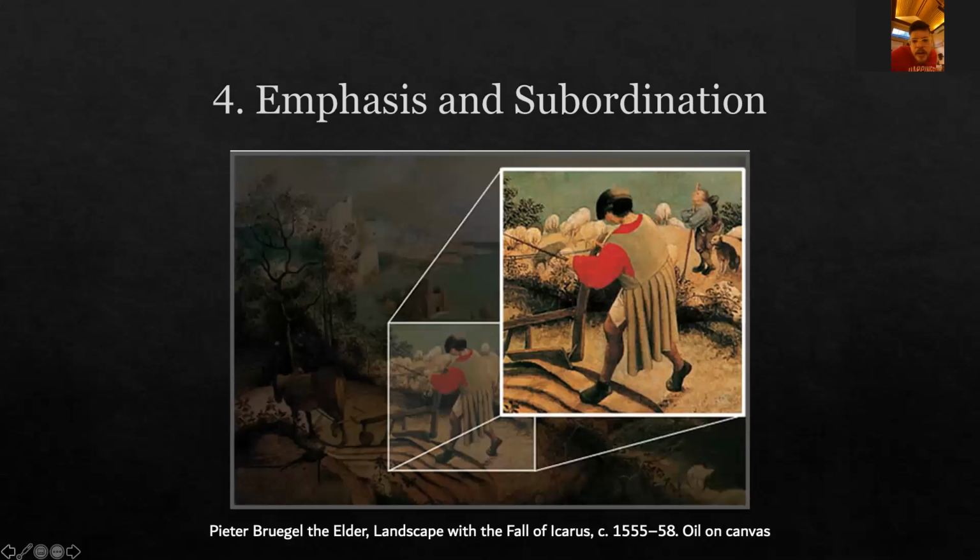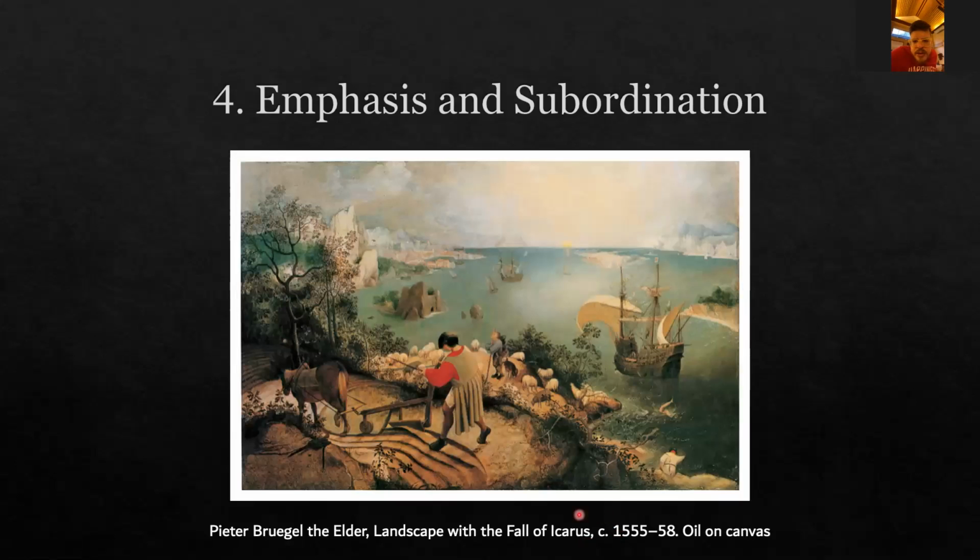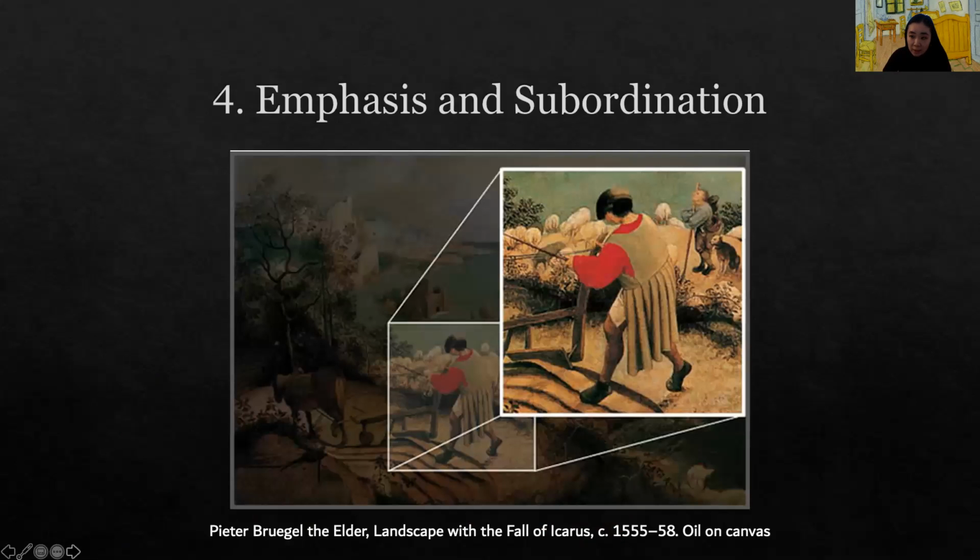So Professor, emphasis is like where we're focusing on, and subordination is like the background. Yes, subordination is background. That's right. The foreground, right? So the emphasis can be the main area of the work, can be main subject, and then the subject area and the main subject can be focal point, like this. Yes, and the rest of the part, the less interesting part, you mean the background, can be subordination. Yes, very good.